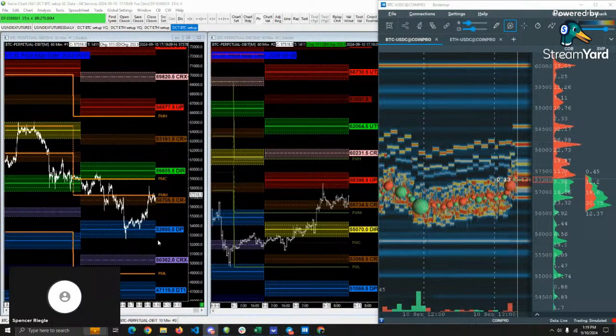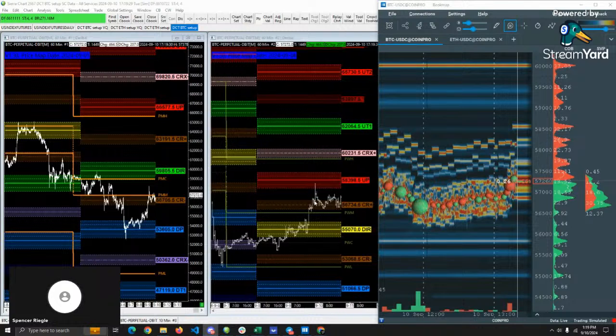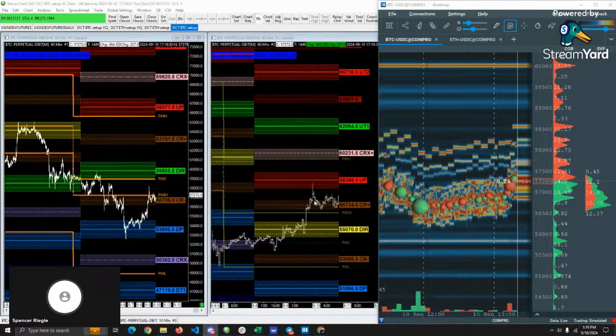If it really breaks down under that 53,605 level, our expectation is a test of the previous month's low point, which is around 49. But more importantly, our first stop would be 47,119. So obviously these are all on a monthly basis. These are numbers that we're watching monthly. They have a little bit more time to play out on a weekly basis.